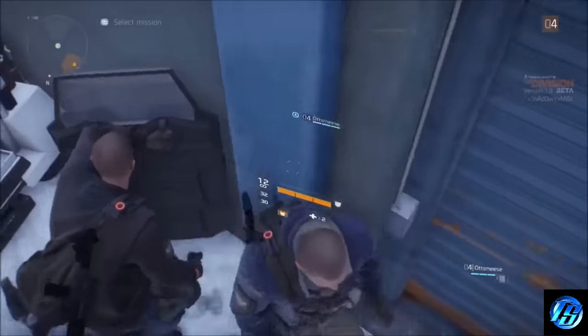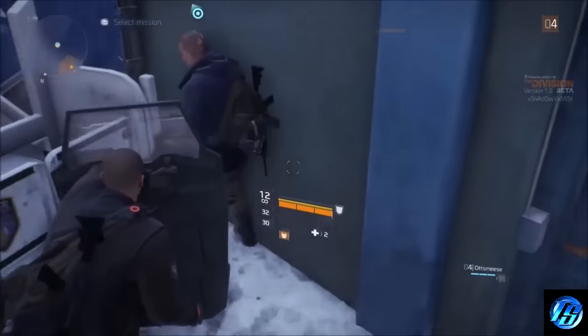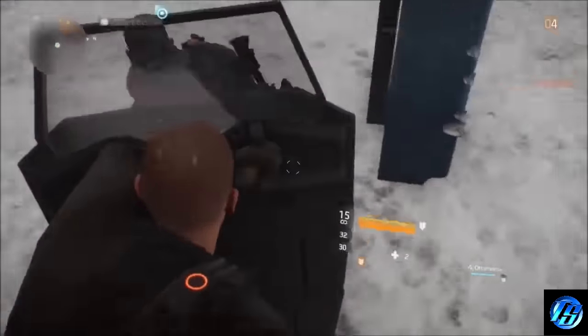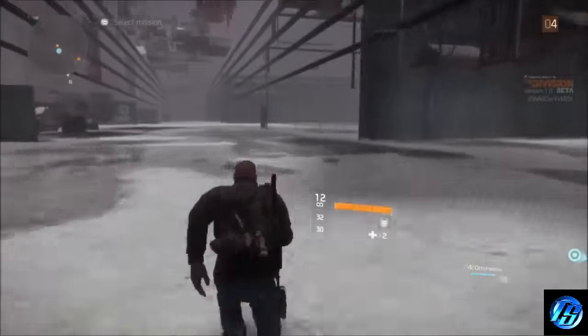You're going to pull out your ballistic shield and push your friend inside of this wall. Once he's submerged into the wall, you're going to fast travel to him and it's going to look like this. Then you're going to push him through the rest of the way. Now you're going to fast travel one last time and you're out of the map.